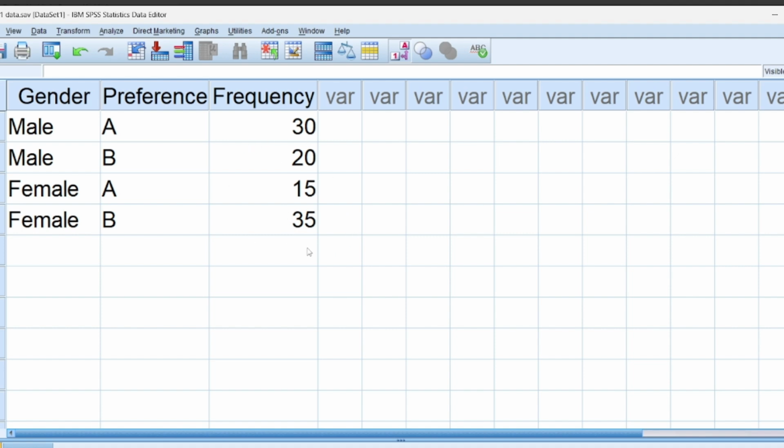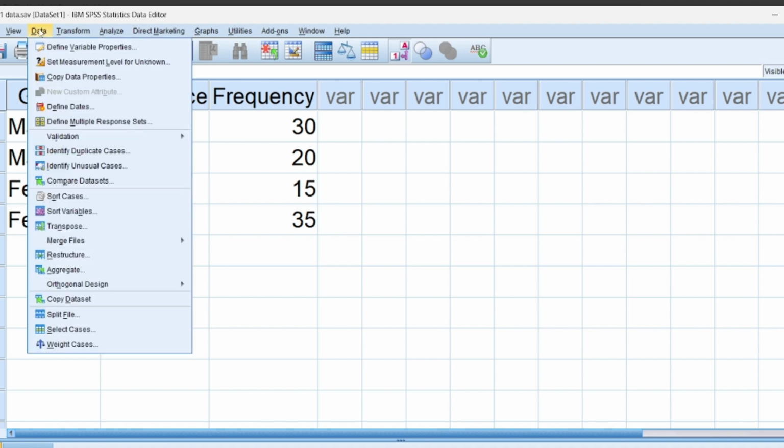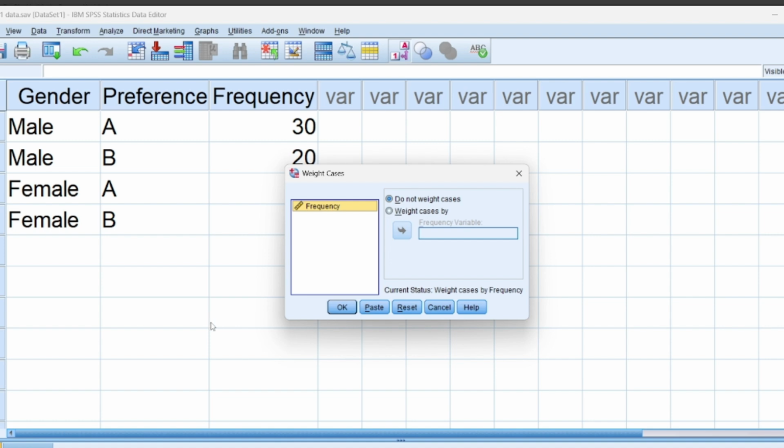But when you write the data like this, you will have to tell SPSS that we are using frequencies. So go to Data. Down there is Weight Cases. Click on Weight Cases, and there you will see do not weight cases or weight cases by frequency.